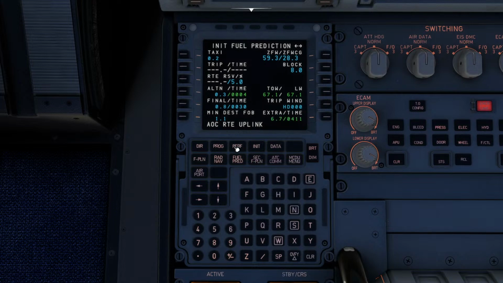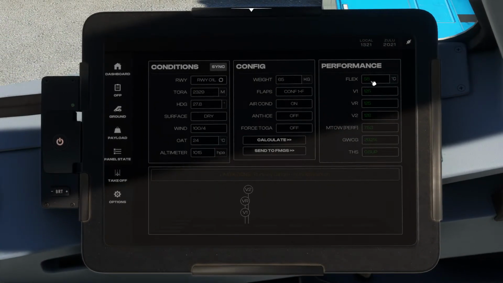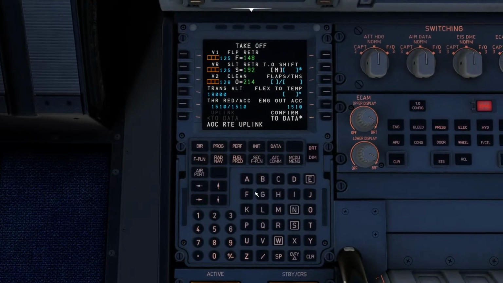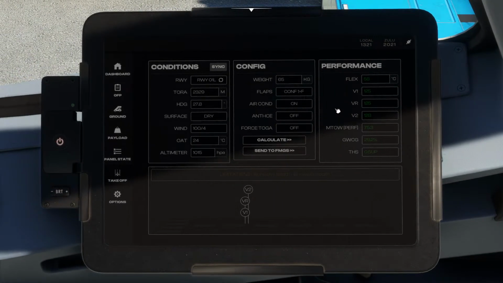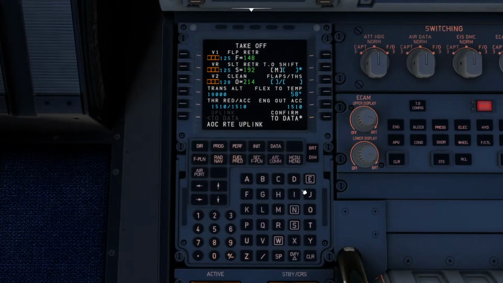Then go over to the performance page. And we want to look at these numbers. So we got 58 for the flex. Flaps will be 1 and 0.5 up. Where are we? Down here. 1/0.5 up. Oh no, sorry, then we have to do confirm takeoff data, don't we? That's done that. I keep forgetting that it works slightly different to any of the others.